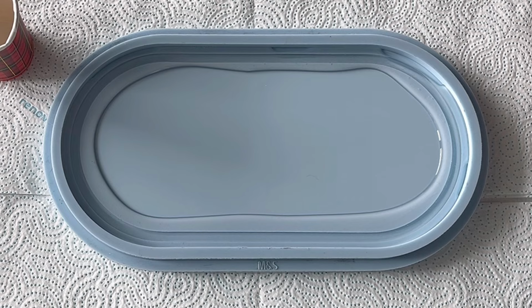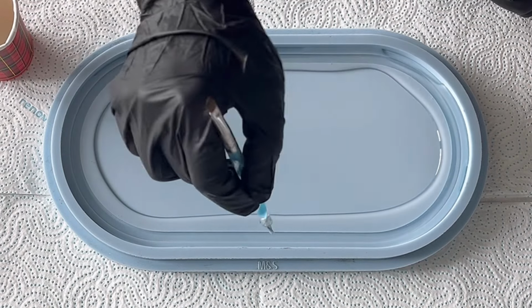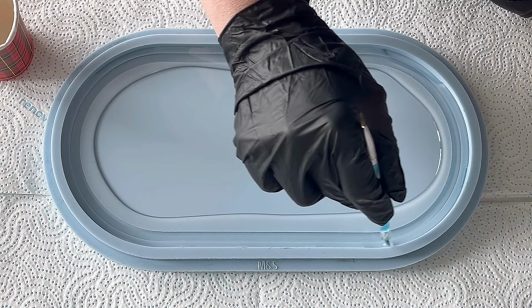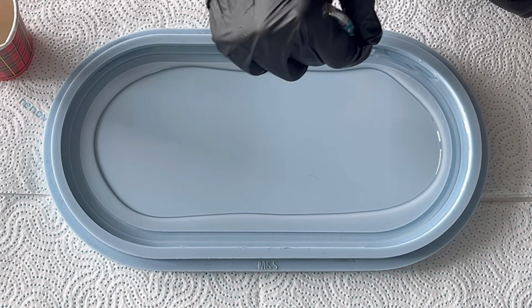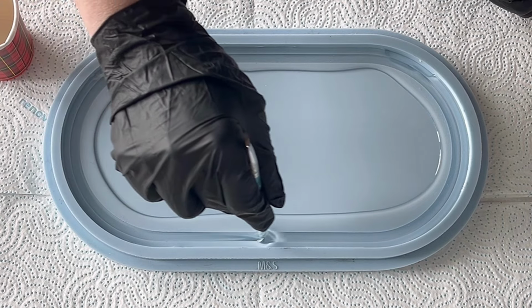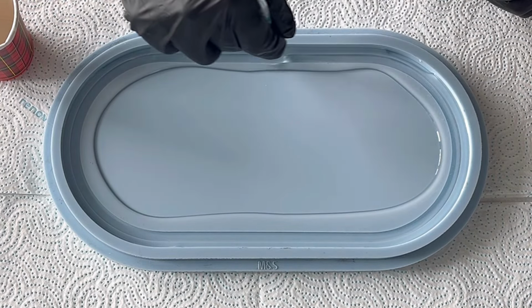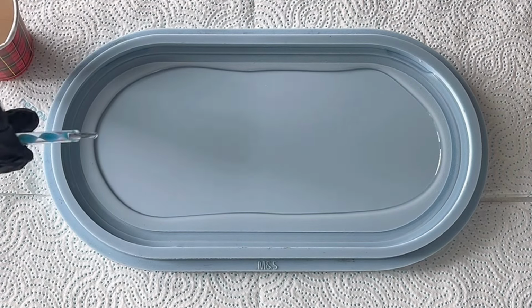Just taking my little dotting tool, I make sure I get rid of some of the small bubbles which are trapped at the sides. My resin is not yet everywhere, but it doesn't matter. It's not everywhere at the side, but I'm sure I can still push it while I'm working here with the dotting tool.